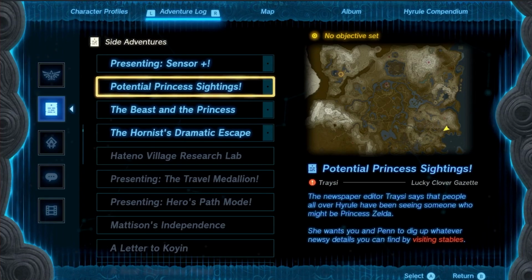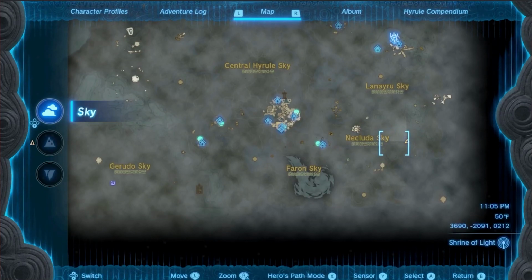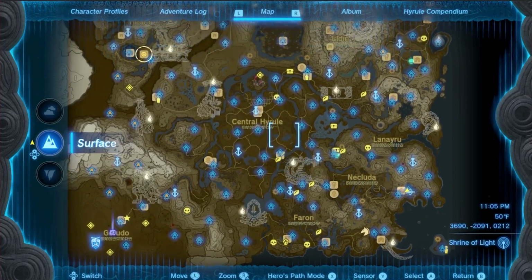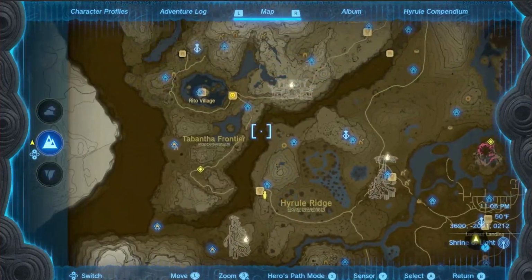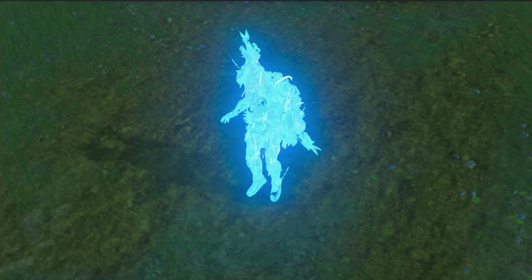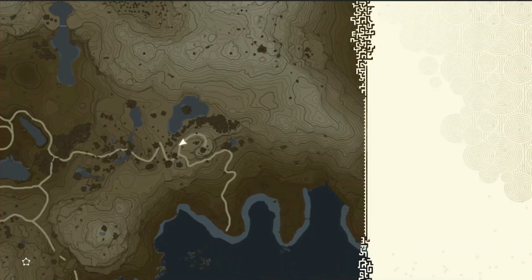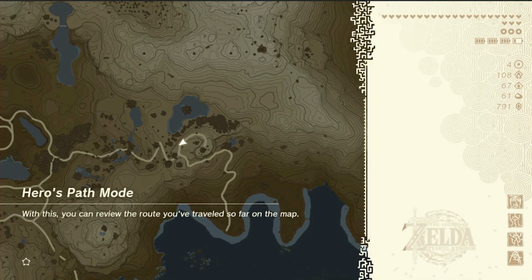Potential princess sightings. Ugh. Stables. How many stables do I have left? I actually haven't been able to keep track. Maybe I should speak to them and see how many stables I have. Will it tell me which ones I've already been to? I do want to make sure I get all of the horse stable side quests, since that's like a big milestone type of quest, so I do want to do that.